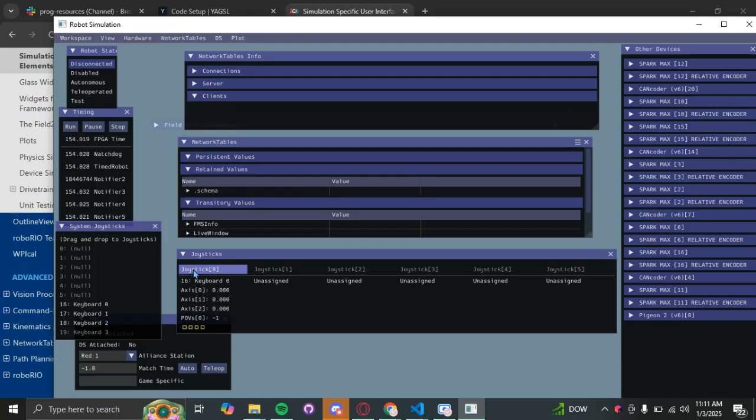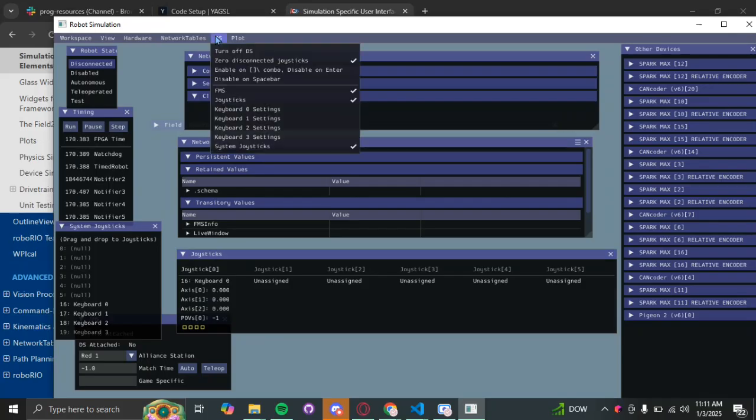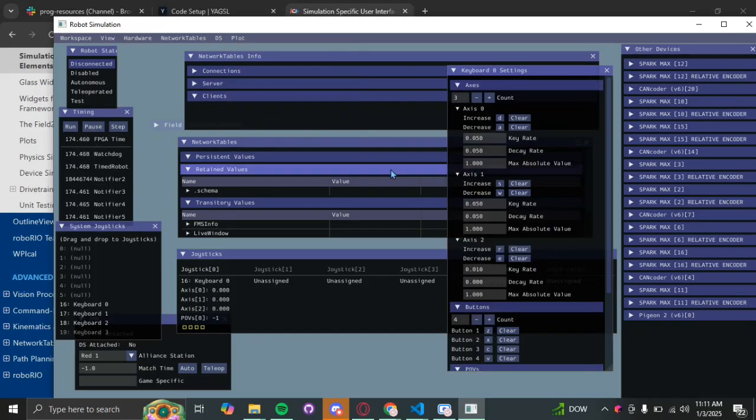That's all I need, is one controller. So my first joystick is going to be keyboard 0, as I'm using a keyboard. Now you're going to see 3 axes here and some POVs. How we change the settings for this to work is that we're going to go to our DS and click on keyboard 0 settings.